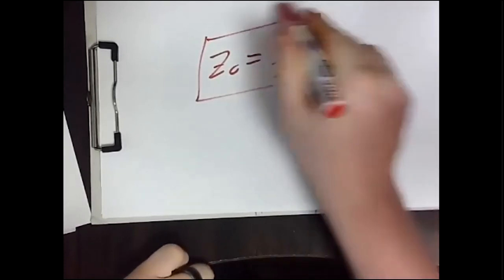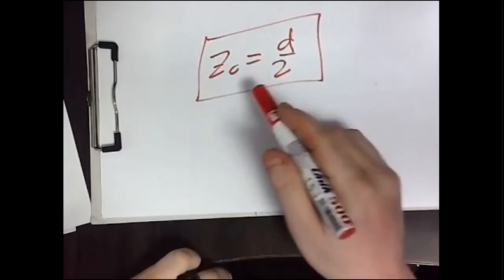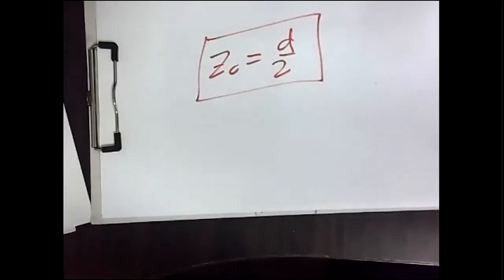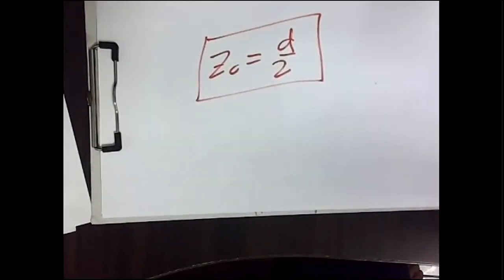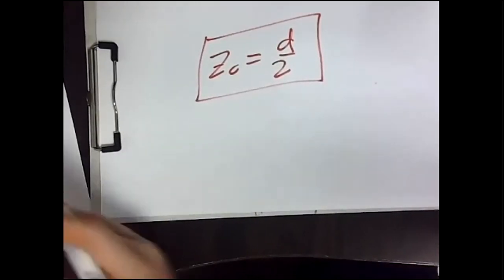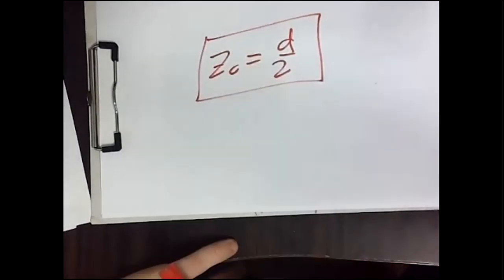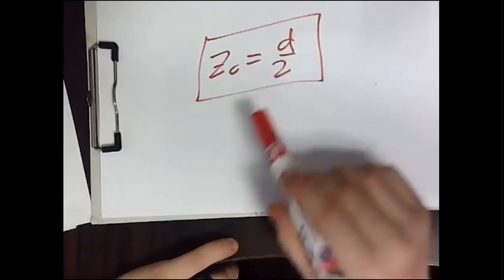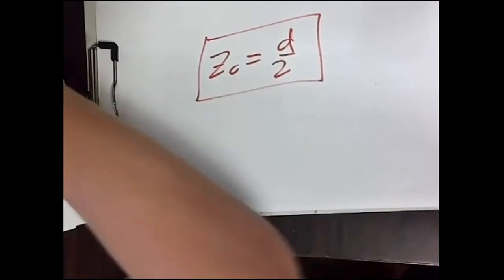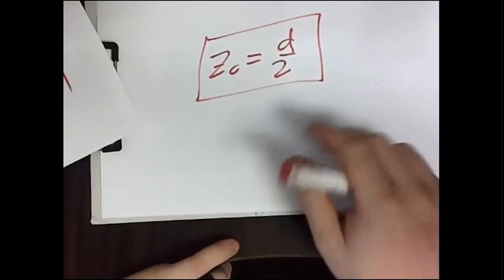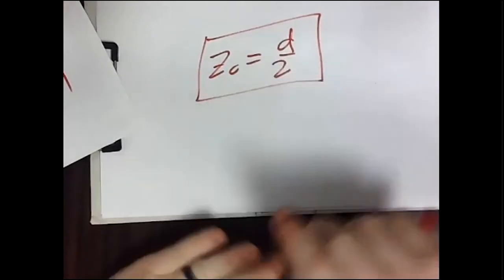Herein, as you can see, this square root will result in a positive or negative value, but of course, whenever it's a distance, it should be positive. Then we have only one solution where Z node equals D over 2. This is simply the second condition. So here you have an exact value.